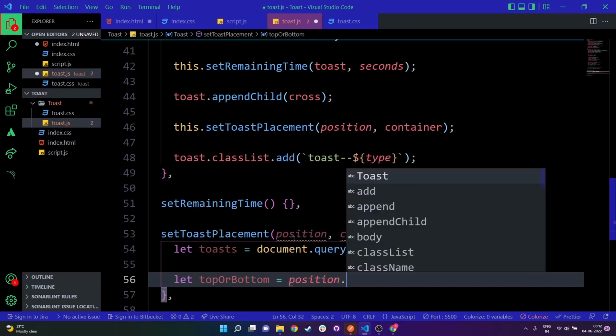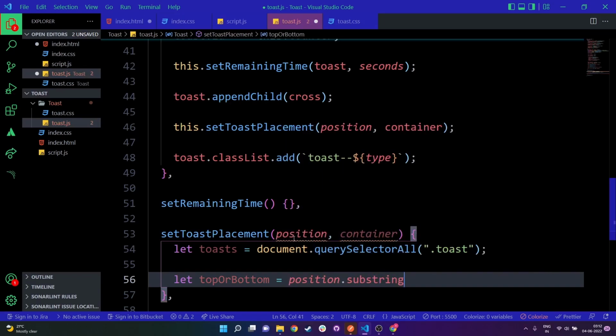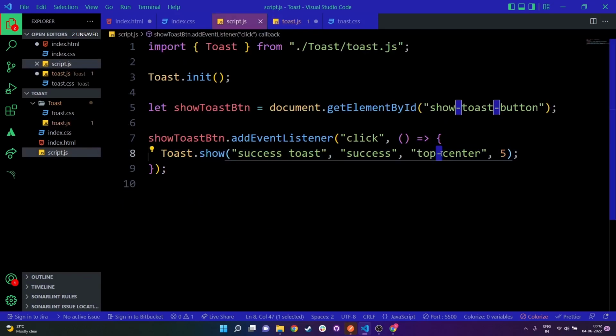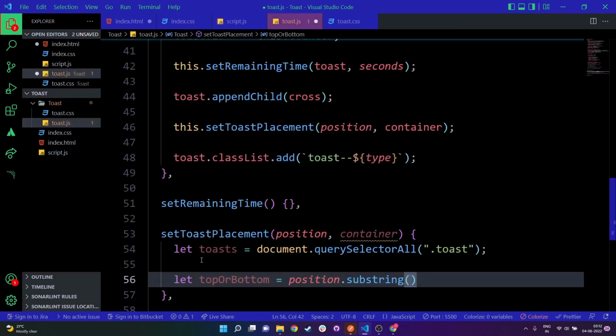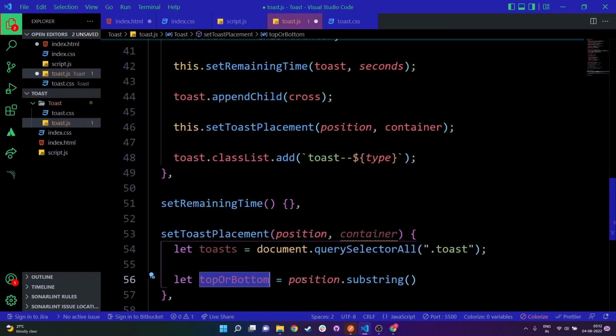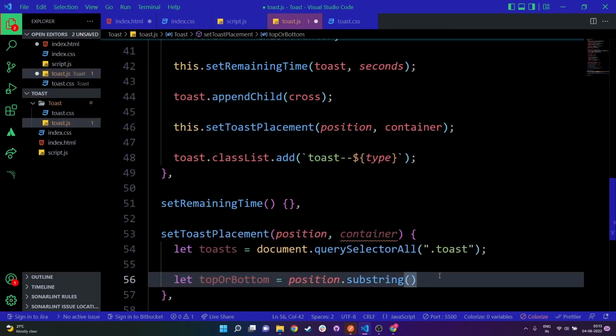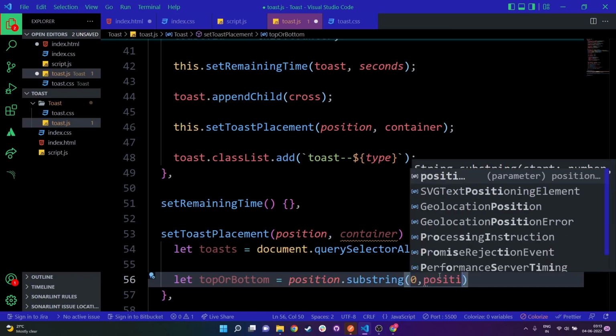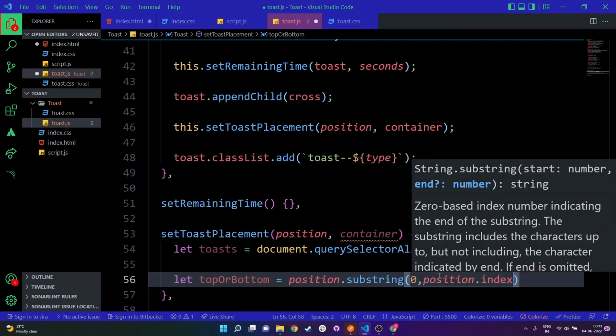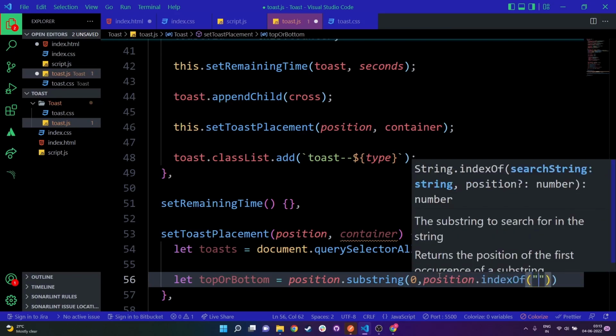We can do position.substring, and then we are going to make use of this substring function to check what's before this hyphen, and then whatever is before that hyphen, in this case it's top, we are going to add it in this variable, right? And if it was bottom, then bottom would have been added. So how do we do that? I'm going to say 0 because we are starting from 0, and we need to go on till the position.indexOf, and I'm going to say till the hyphen.